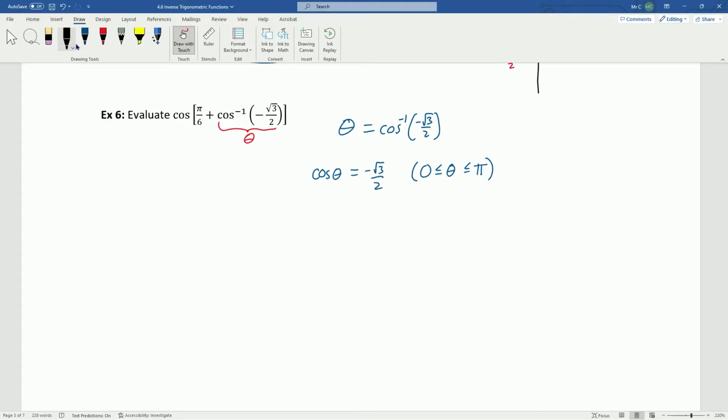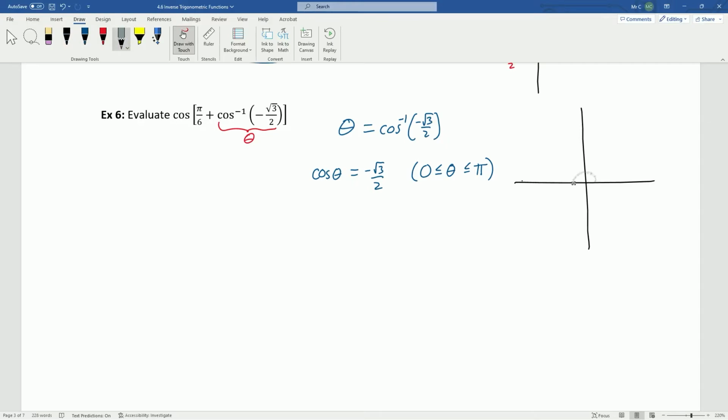So I'm going to repeat my same old process. Again, maybe you've got these down really well, and that would be ideal. It'd be great if you've got it down to the point where you can say, oh, cosine of theta is negative root 3 over 2, so theta must be blah. Right? If you can just spit that out instantly, that's perfect. But if not, that's okay, because you can always just draw your picture.